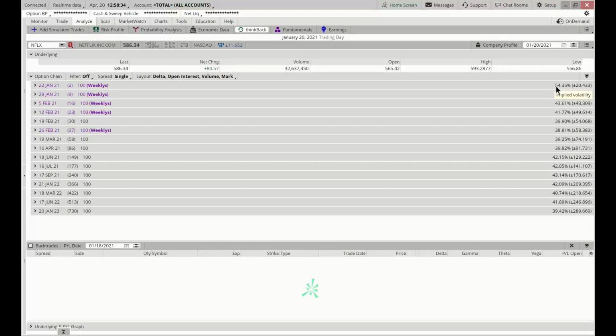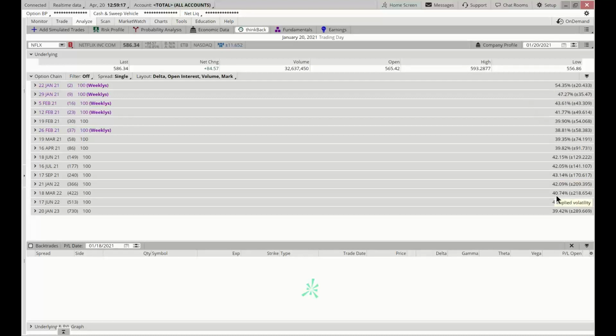Here's an example of it didn't quite crush because, just like Johnson & Johnson today, when you have a big move, an outside the implied move, IV doesn't crush as dramatically as it does when you have a more muted move. It takes a little more time, but there is no doubt that by the end of the day Friday, the options that expire on January 22nd, this IV will go to zero.